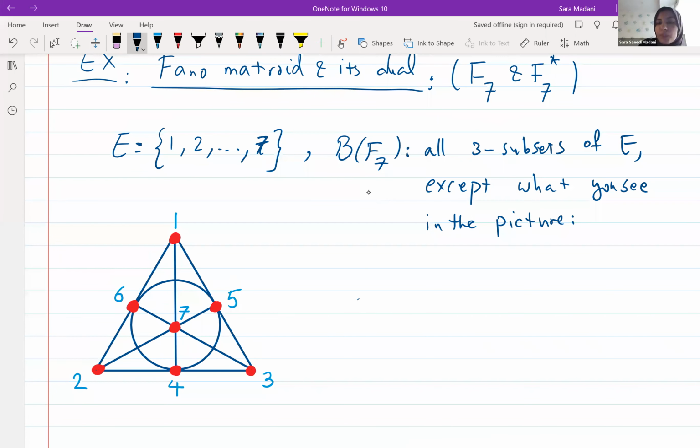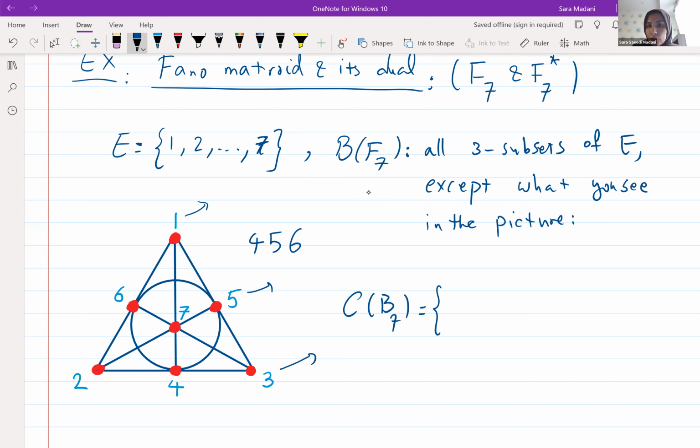You can easily observe that the three subsets... Circle, sorry, by circle you mean 5, 6 are connected, and 6, 4 and 4, 5 are connected too? By the cycle, you mean in the figure? The circle inside? Yeah. 4, 5, 6, the one around. Okay, the three elements around the cycle. Yeah. And on the line, I mean 1, 5, 3, for example, the elements that are just located on that line or curve.